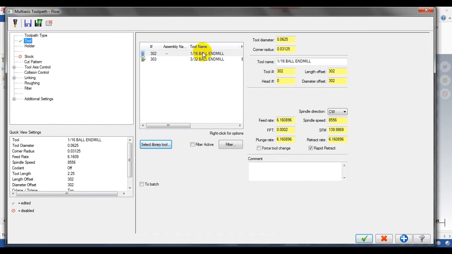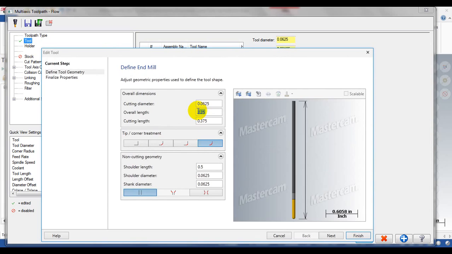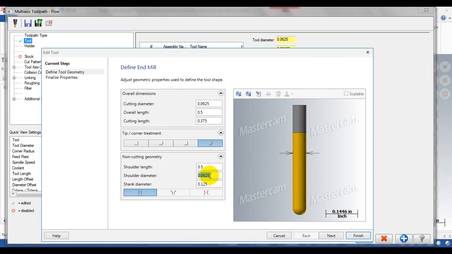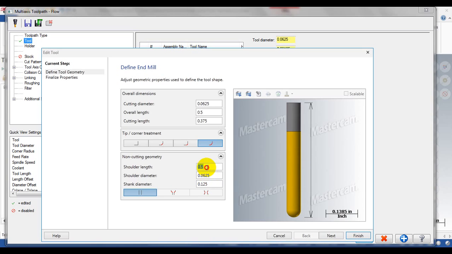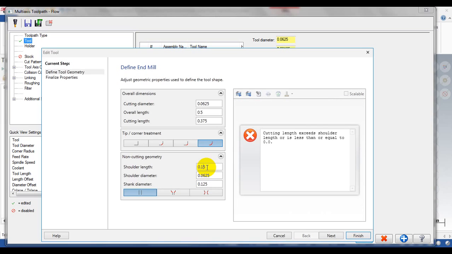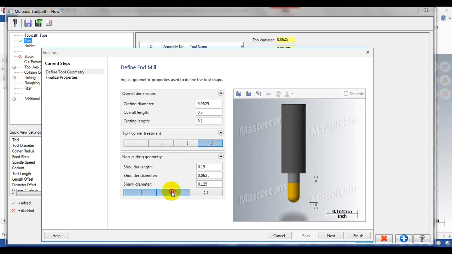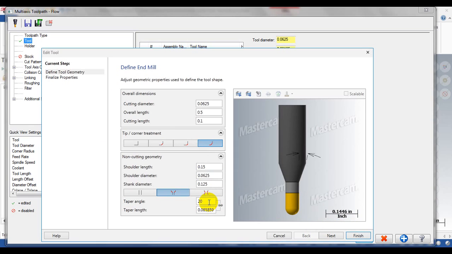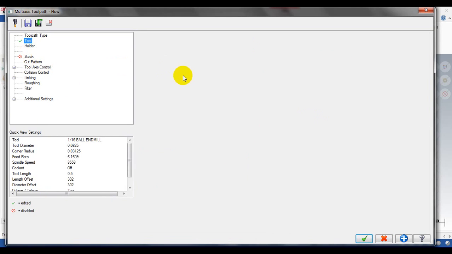Okay, check the tool length. Okay, this is our finish tool.